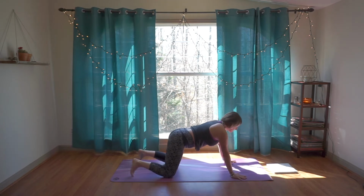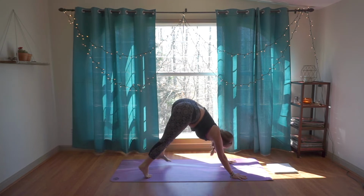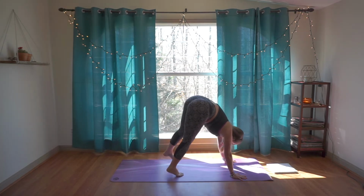Place your hands, tuck your toes, downward facing dog. Take a slow, beautiful walk to the top of your mat, really slow. Kind of like you feel your butt moving.